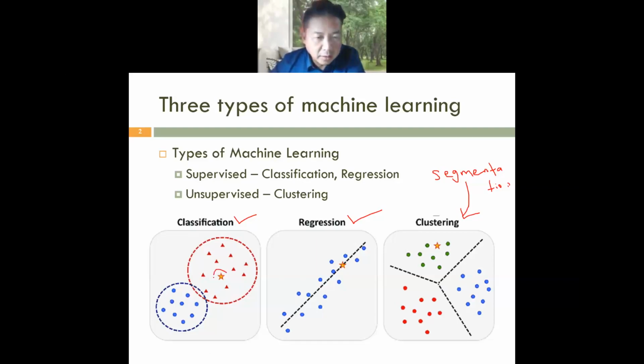So given a new data point here, we know what the label is because it is nearer to the red one, the red triangle. So basically, we try to classify them based on the reference of other labels or other items. Similar to regression, which I think you will learn in the second part, we try to draw a line that will minimize the differences between the line and the actual data that you have. So we try to minimize the error.